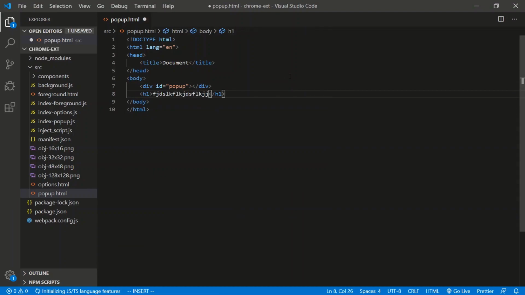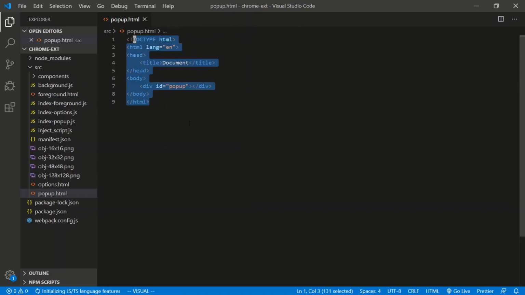This is not how a ReactJS app works, though. All ReactJS needs from your HTML file is a div with an ID. It then hooks into this div and injects the JSX, which gets compiled down to JavaScript, into this page here. And so our pop-up.html for when we're developing a Chrome extension using ReactJSX is simply a boilerplate HTML file with a div with a special ID.